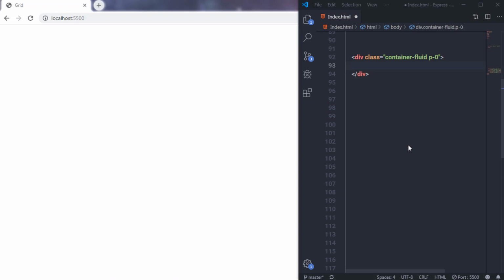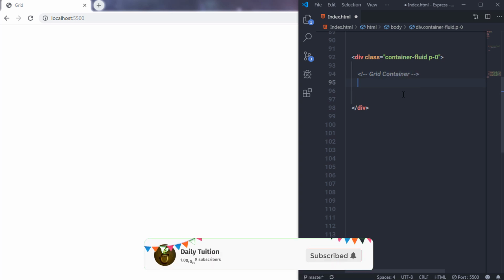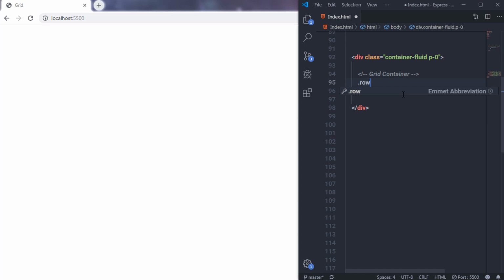Now, to understand this example, I just opened the Visual Studio Code editor and toggled the window on the right side. I just opened the index.html file in the live server so you can see the live result on the browser. Now in this index file, I just have a simple HTML5 snippet. I just added this division tag with the class container-fluid and removed padding from this div. Now in this div, I'm going to create grid container. So I'm going to just create a comment here and say grid container. Now to create a grid container, you just need to call a Bootstrap class row. So I'm going to call here the row class and I just specify this class to the division tag. Now you can call this div as grid container.